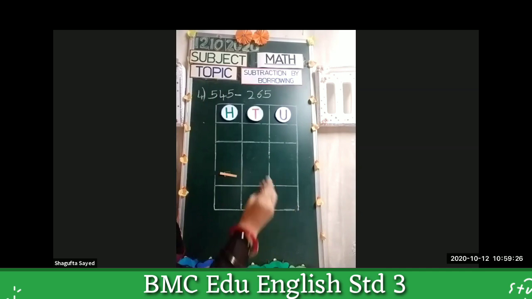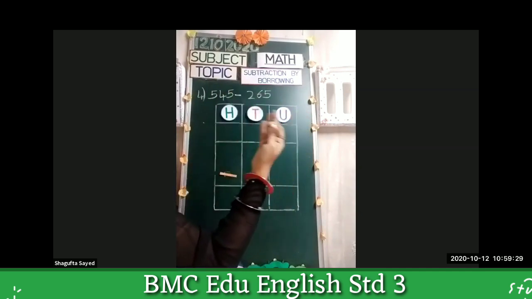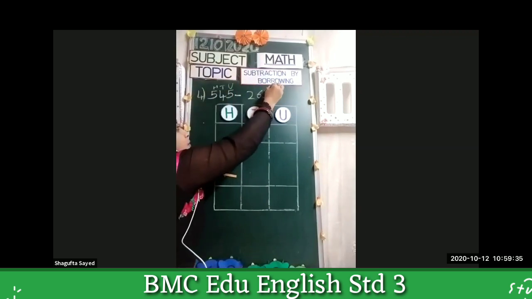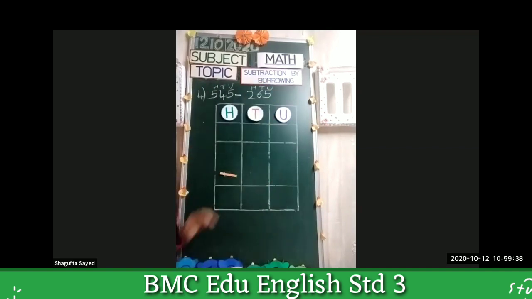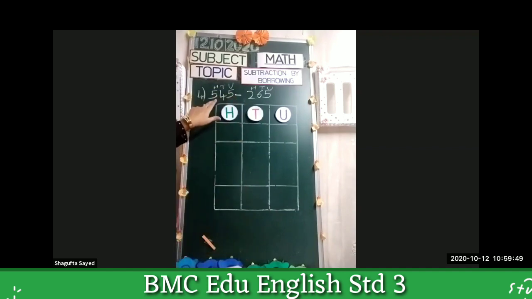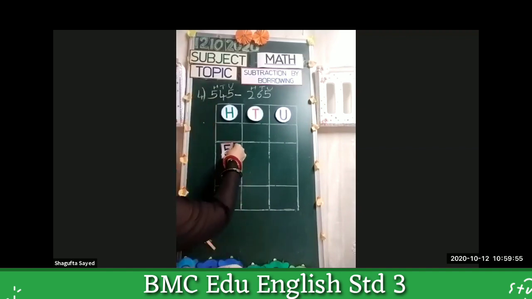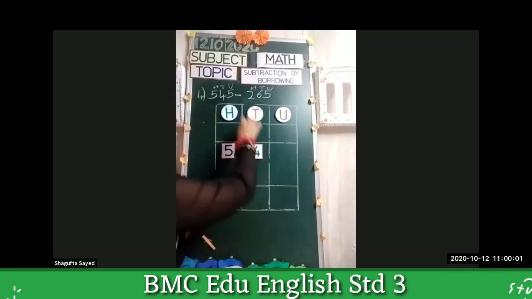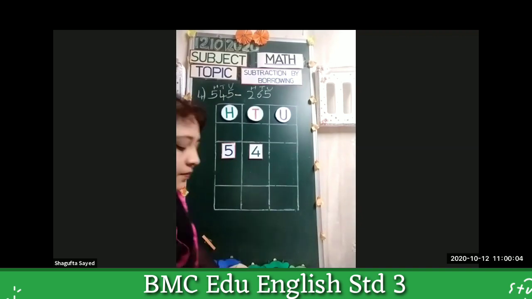First, we will write our place value. Place value starts from the right hand side and it is unit. So, unit, tens, hundred. Why are we writing this place value? So that we can easily arrange in vertical order. That is why we are writing place value. Now, 545. 5 is at which place? Yes, it is at hundred place. Very good. Next, 4 is at which place? Tens place. Again, your 5 is there. So, we'll again write 5 over here.